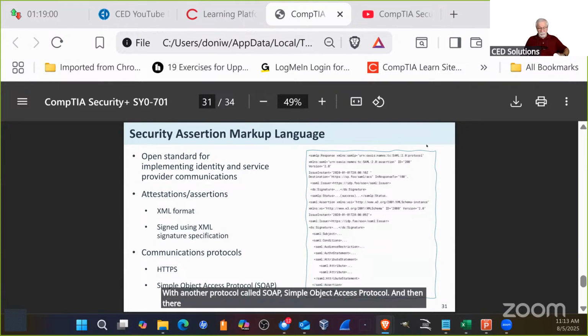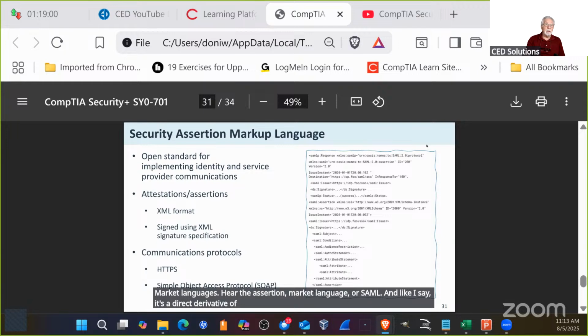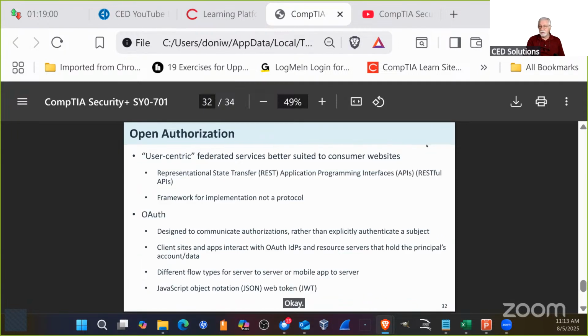And then there's one called Java Web Tokens, but it encapsulates this stuff in a pretty secure environment and sends it, for the most part, if it's out over the public internet, it uses the HTTPS protocol, port 443, Hypertext Transport Protocol Secure, and then it wraps it up inside markup language, security assertion markup language, or SAML. And like I say, it's a direct derivative of XML, the extensible markup language. Okay? Uses digital signatures, signed, encapsulated, encrypted data strings that flow across network connection.